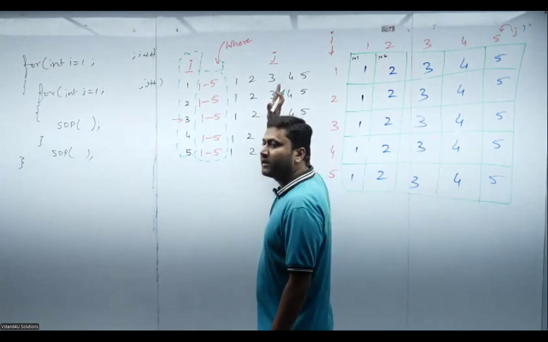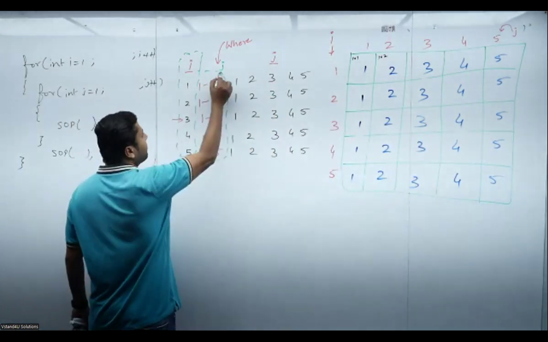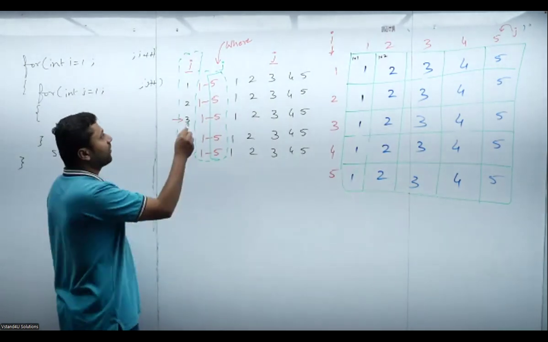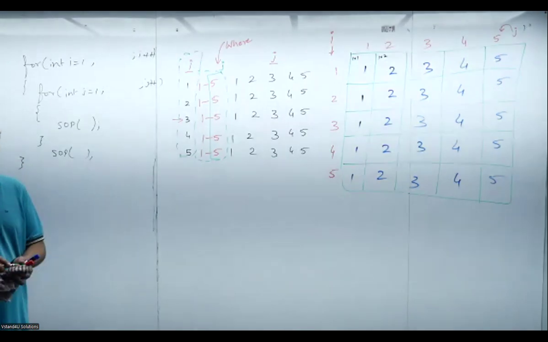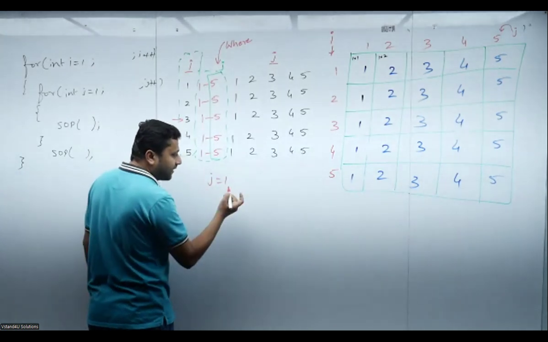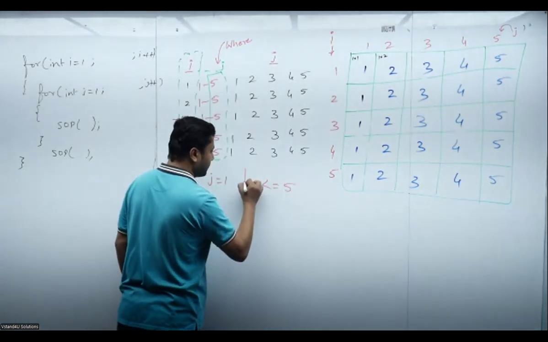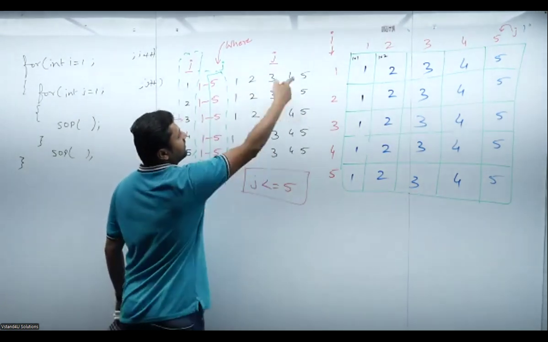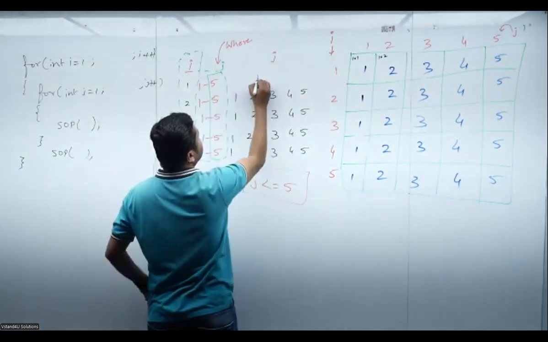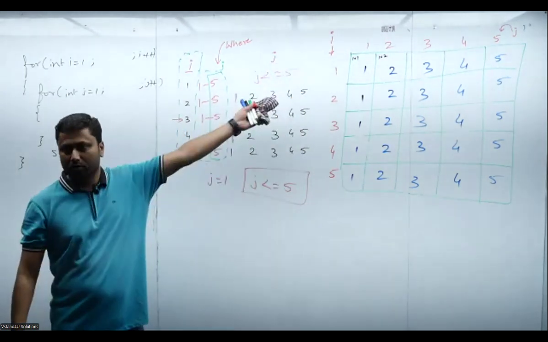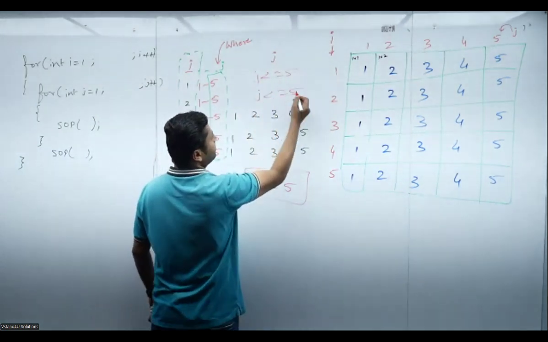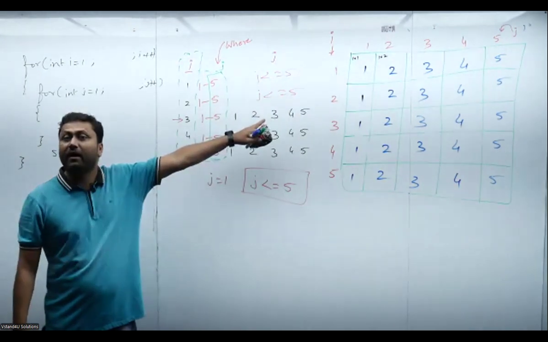Maximum value of j in each row is what? Are you sure? Always starting from 1. Am I clear? So you are telling me, sir, j should start from 1, and j should be less than or equal to this. One line is enough to justify all this. At this line, rather than writing all this, can I simply say j is less than or equal to 5? Come on, yes or no? Arey, right, stop writing 1, 2, 3, 4. Agree. Condition is correct. Pakka.